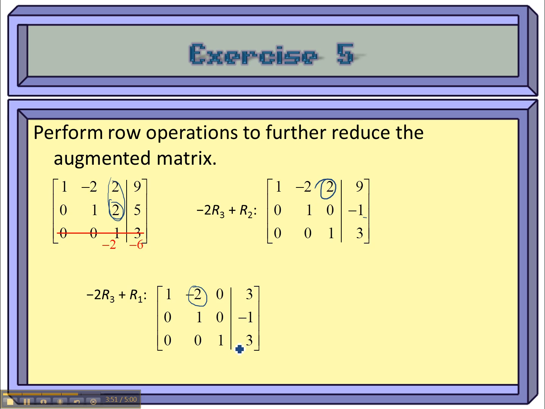Last thing I want to get rid of is this negative 2. To get rid of that negative 2, I have to use the equation that's right down below it, the one that has the y in it. So I need it to have a coefficient of 2. So it's going to be 2R2 plus R1. So go ahead and multiply everything by 2, and then add up our equations. The 1 plus 0 gives me 1, negative 2 plus 2 gives me 0, 0 plus 0 is 0, and 3 minus 2 gives me my 1.